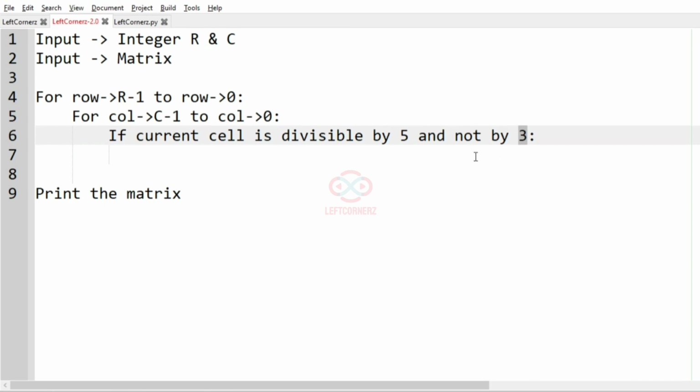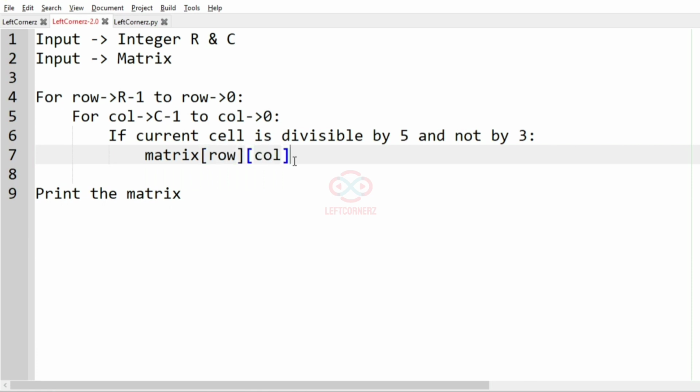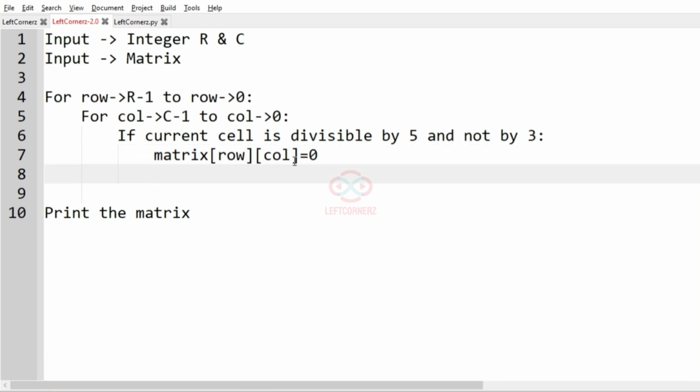So we have the matrix of row, column equal to 0, so it becomes 0. And then for x comma y, that is, the left means 0 comma minus 1, the right is 0 comma 1, the top is minus 1 comma 0, and the bottom is 1 comma 0.